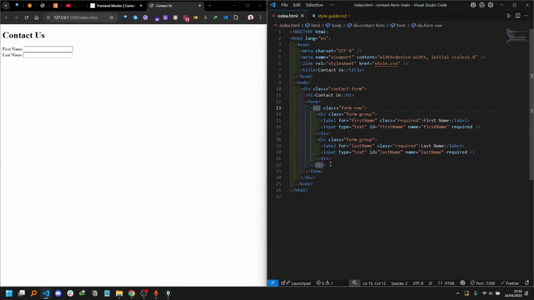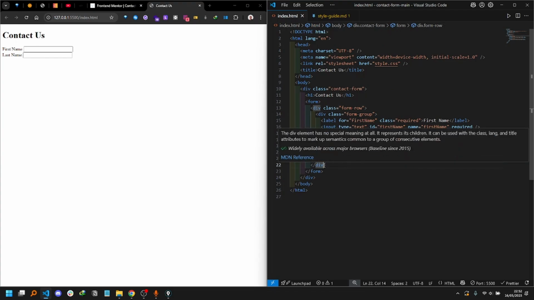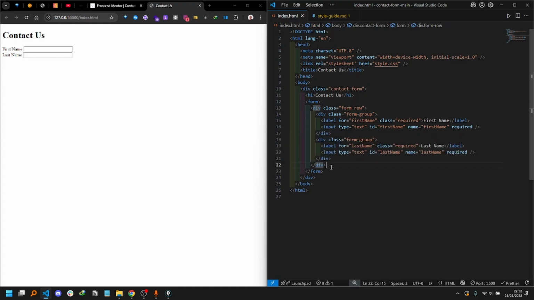So the next step is after this div, because you're still in the form row, you're going to have another div, form group, and then it's going to also have a label for email, and it's going to be class required.